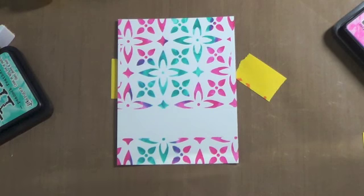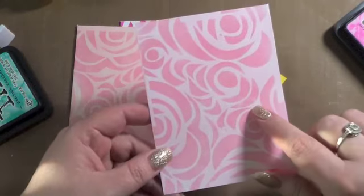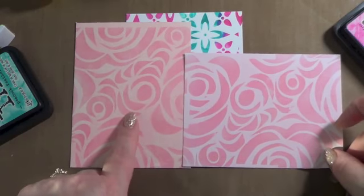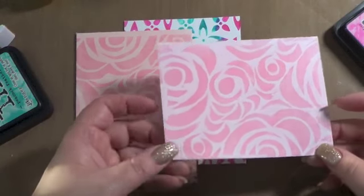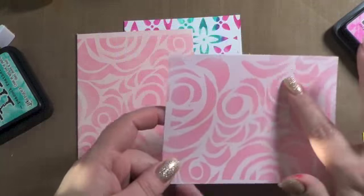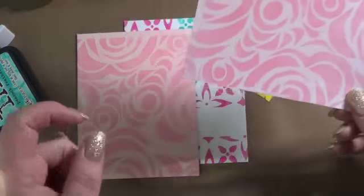All of those that I showed you were done with the distress inks, pretty simply, just like what I showed you right here. I do have a couple where I used some Versamark. This is the stencil, and I just dabbed on the Versamark ink, and I took my pan pastels to it. So these were both white. This was actually technically an oatmeal color. This was another Nina Solar White base like this one. And instead of using colored ink or distress ink, I used Versamark. And then I took my pan pastels over it, and the pan pastels stick to the Versamark and give you a really soft, pretty image. So I have those as well.